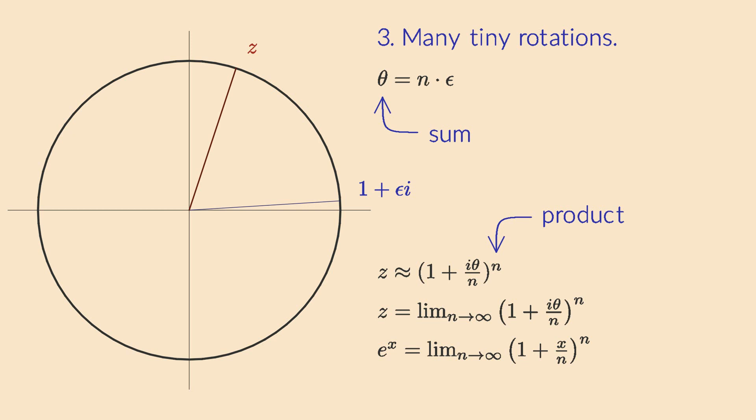At the risk of repeating myself, allow me to repeat myself. Our total angle is a sum of tiny angles theta over n. The rotation itself is a product, a repeated multiplication of n identical tiny rotations. We just make this repeated product continuous by taking the limit. To reach the angle theta, we have to perform an infinitesimal rotation infinitely many times. And that's exactly what the exponential function does. It repeats a tiny transformation multiple times. Mathematicians say that the tiny rotation 1 plus i epsilon generates all the other continuous rotations. This is a deep result, and I can't overstate its importance.